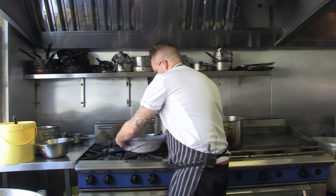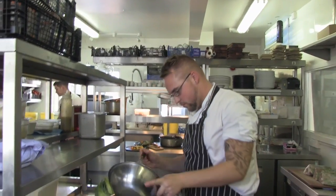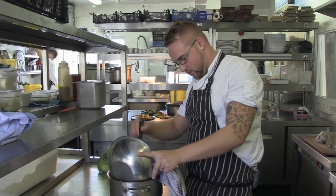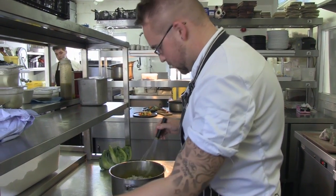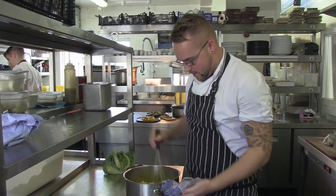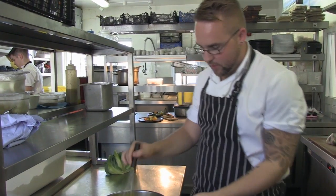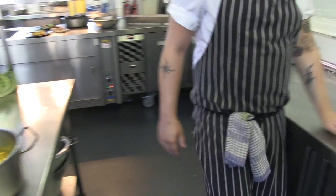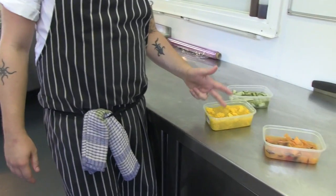The liquor's up to the boil now, so we're going to bring that back over to our bench. We're going to add the vegetables straight away — keep that heat, which is going to slowly cook the vegetables. The turmeric and the mustard help colour the onions and the cauliflower. After two days, this is what you have: nice bright yellow cauliflower and onions.